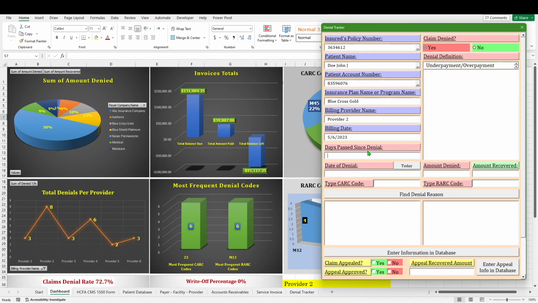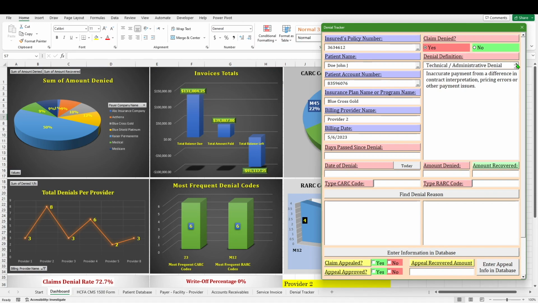Let's start with the denial definition right here, and let's set it to preventable, avoidable denial. But you can see all the denial reasons: soft denial, hard denial, preventable and avoidable, technical, lack of coverage, unpreventable, demand, short pay.